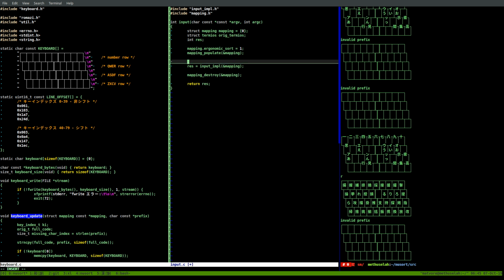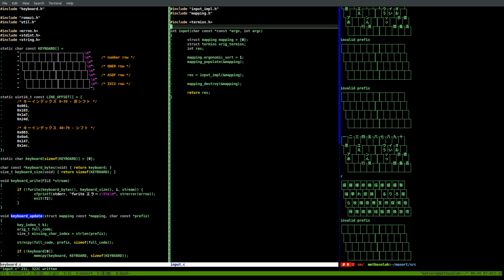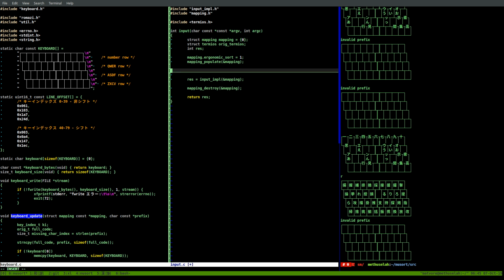So let's include termios.h, and then if we put it in a separate function, that means we won't have to mingle our temporary variables.